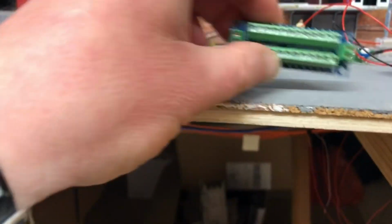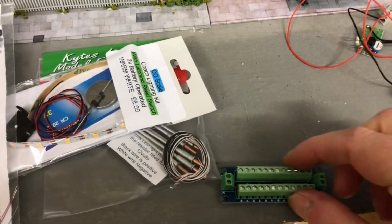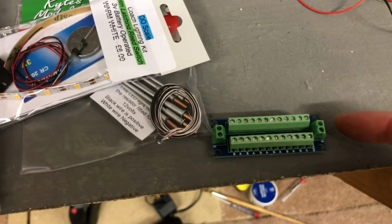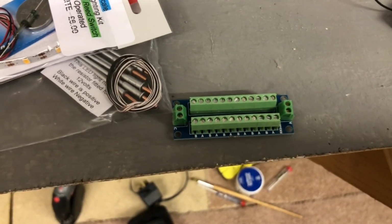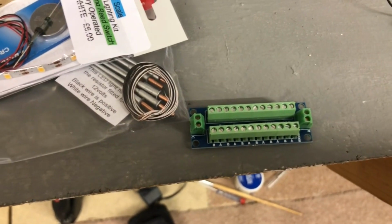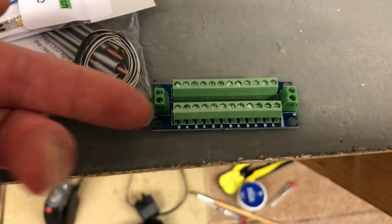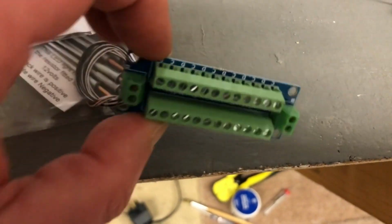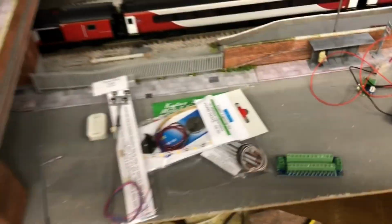Another connection I've been using is this, which I got off eBay. So you put the feed in. It can take 2 feeds, so either this side or this side, and then you just connect up all your lighting or whatever it is, AB, AB, or CD, CD, and that allows you to run multiple lights off one power feed. So that's quite a neat little unit. I got that off eBay, not sure where.